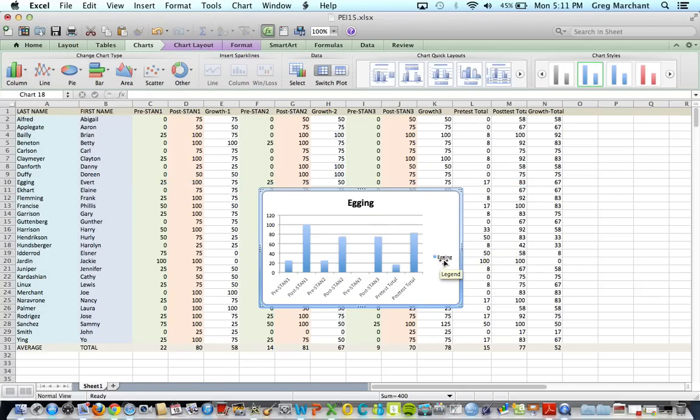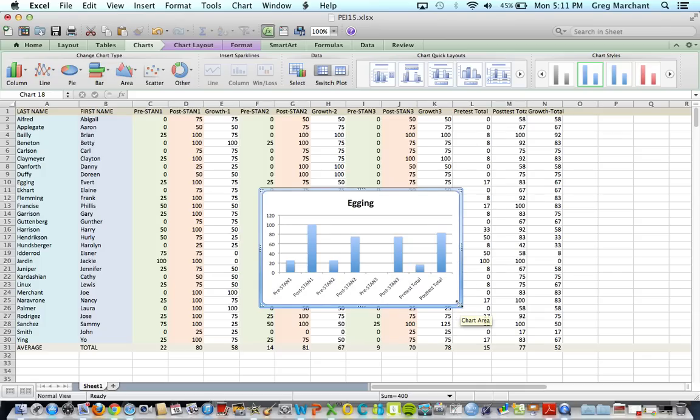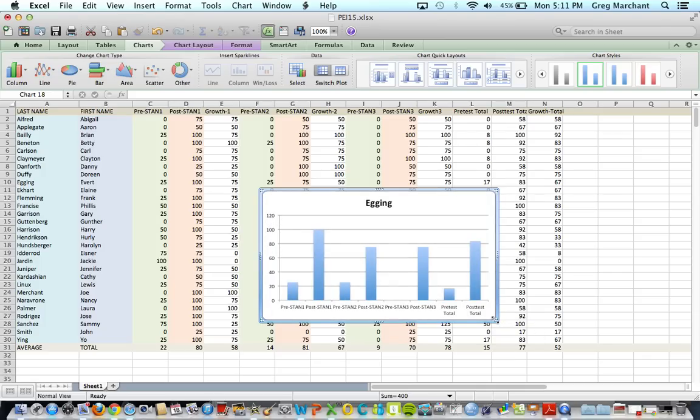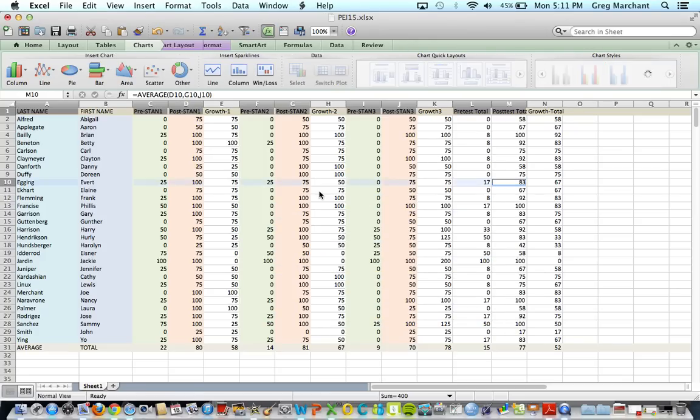Yep, there he is, Mr. Egging. And you could have a graph that, if you want to take the time, you sent home for each kid, that would make parents proud, or really make you proud of what you were able to do. So, you know, that's a little extra thing in terms of being able to send graphs home with parents to see how their kids did.